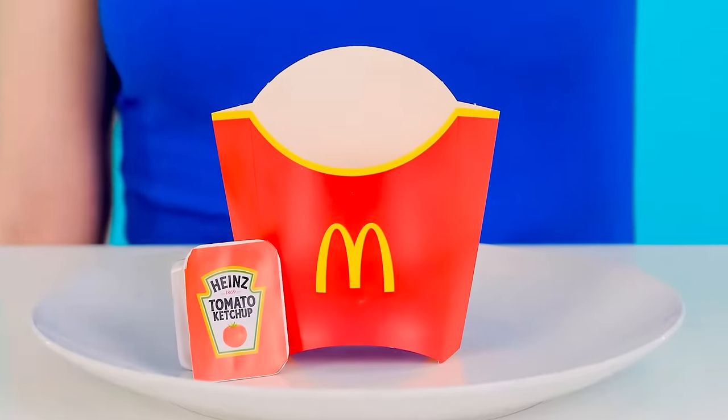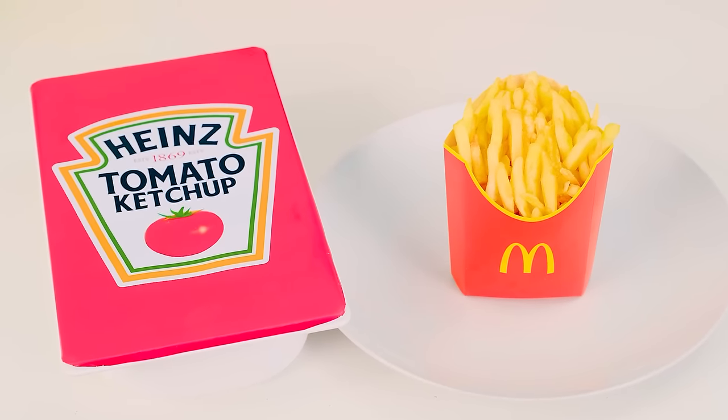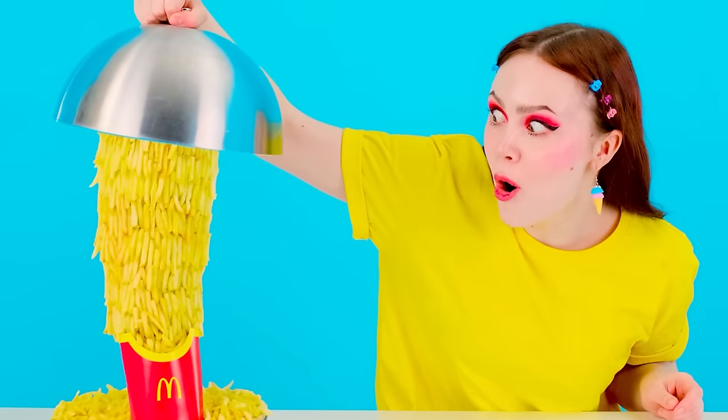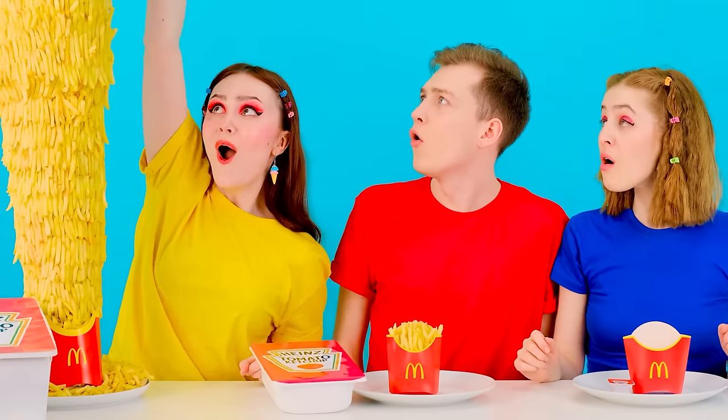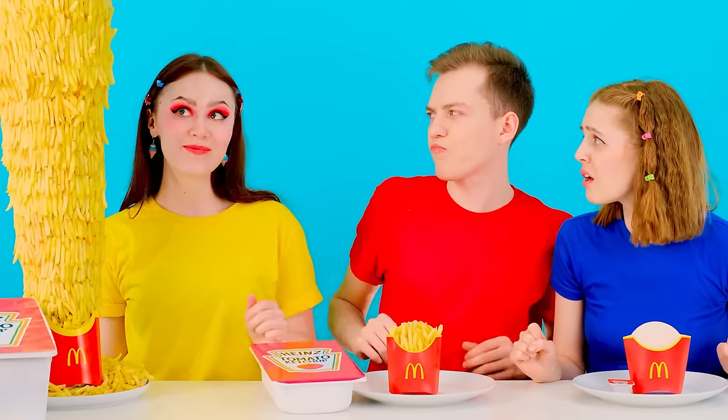Dibs on opening the lid first. That's it? That doesn't seem fair. Oh, never mind, I just happen to have old fries. What? That's what I'm talking about, honestly. I think I have all these fries. Just look at this mountain. I clearly have more potatoes than all of you put together.